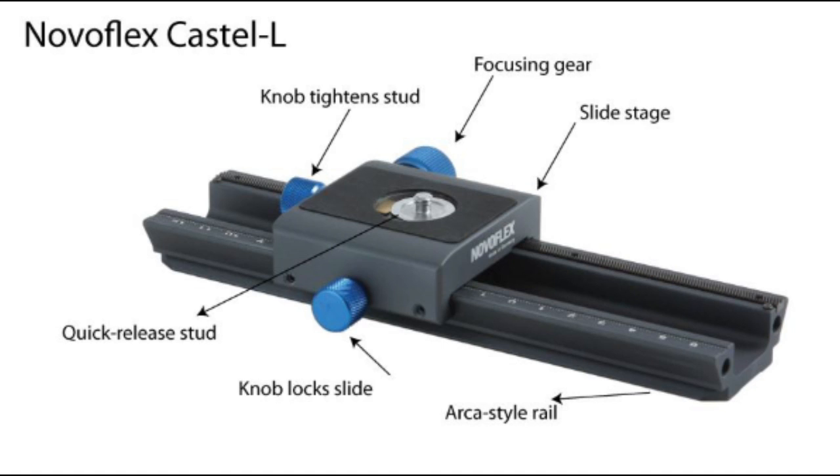In general, the more that you pay for photography equipment, the better the quality you get. However, with focusing rails, at least in my experience, this does not hold up. You can pay a lot for a rail and still have one that does not function well. So this video is a guide to a few of the more common focusing rails with notes on them from my experience, and these are just my opinions only. So first, let's look at what is needed. What do we have to have in a focusing rail?